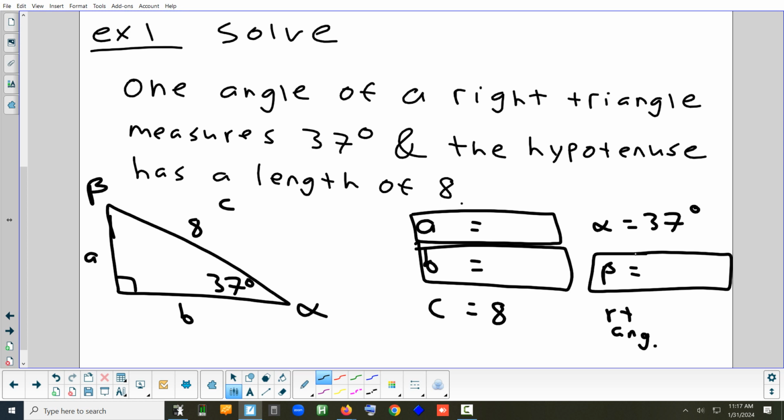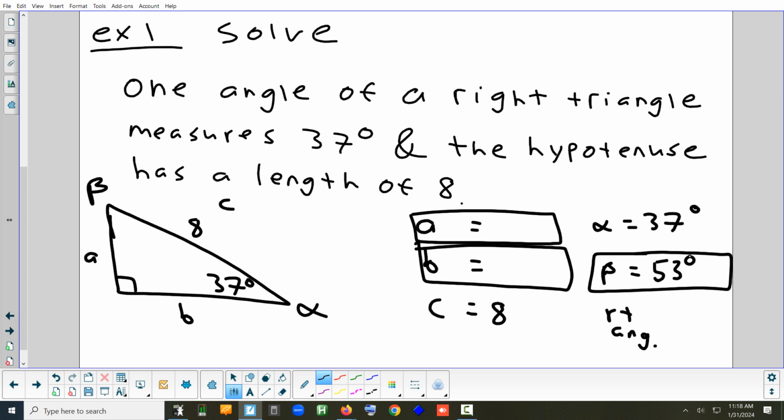All right, when you're solving a triangle, you can find anything you want first. I usually get the angle done right away. How can we get the angle? 37 plus 90 minus 180. Yeah, so 37 plus 90, add that up and subtract it from 180. Or the same thing is just subtract 37 from 90. That's the same thing. So if alpha is 37, what does beta have to be? 53. Yep.